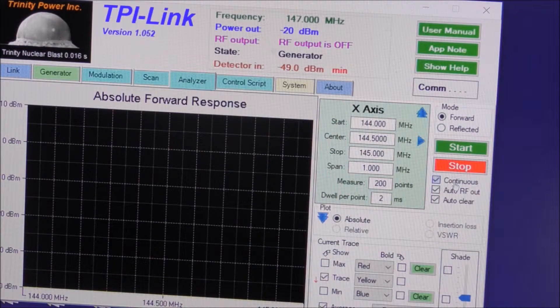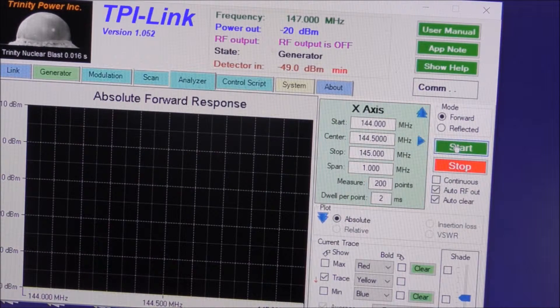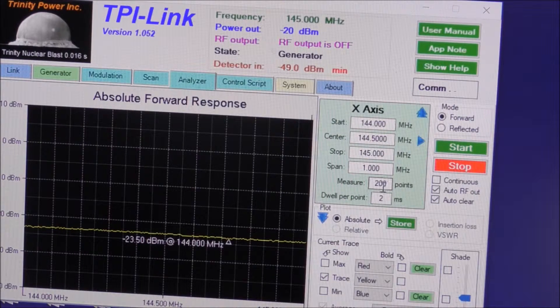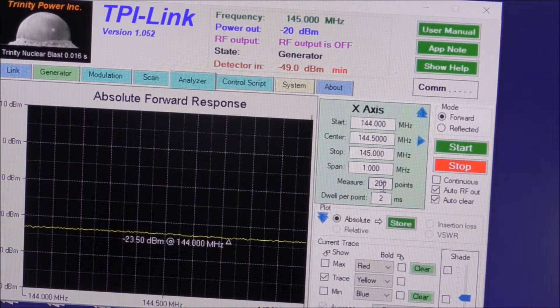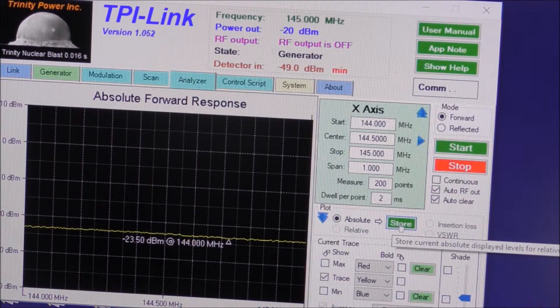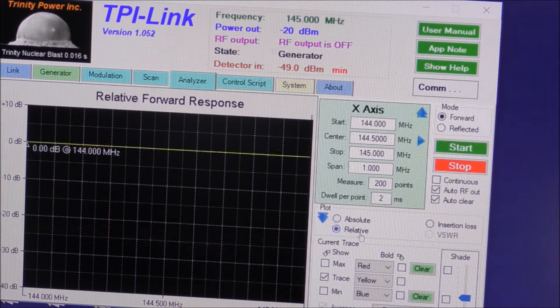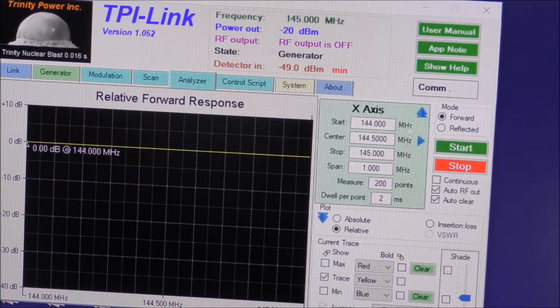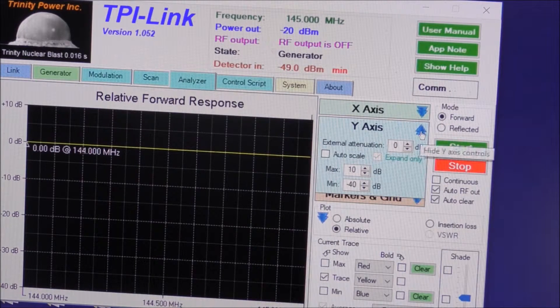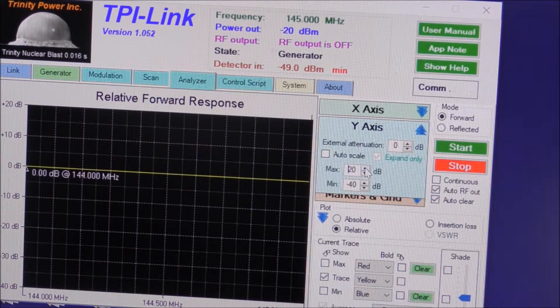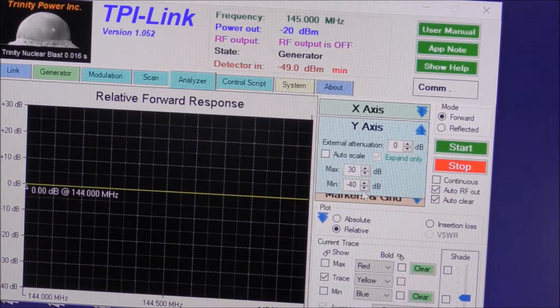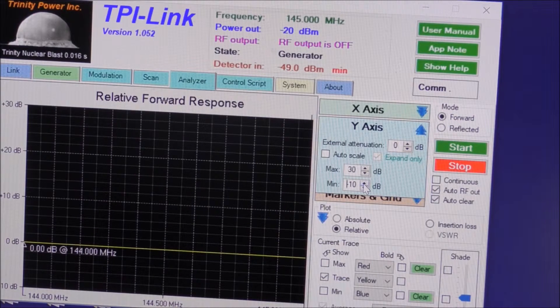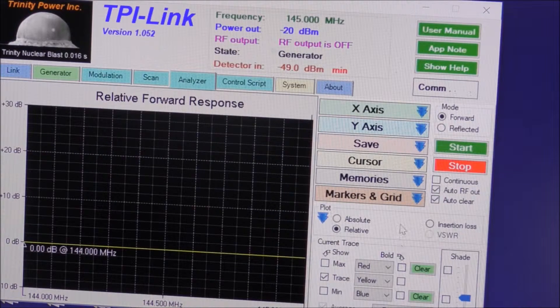So we want to untick continuous because we don't want to do a continuous sweep. So we'll do a sweep with our test leads, which we've done there now. We can see a minus 23 dBm plot there. We want to store that value and then make it relative to that value. So now we've got our line sitting at 0 dBm. Next we want to go to the Y axis and we just want to increase the maximum scale a little bit and perhaps we can reduce the minimum scale so that we can get a better reading.